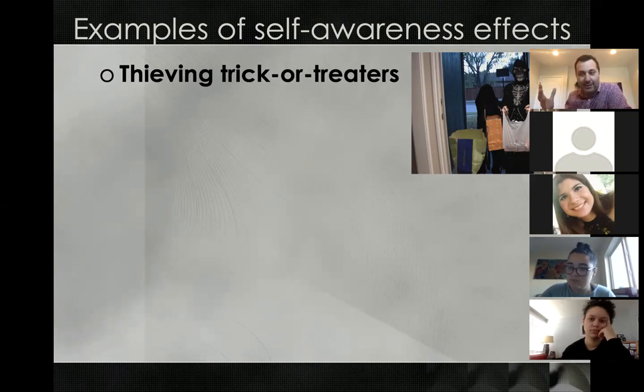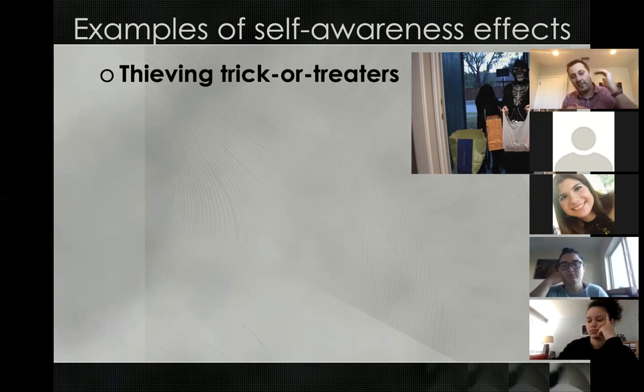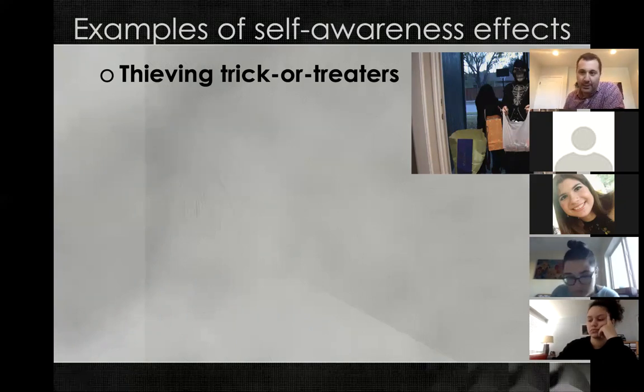Because what's happening is that when these kids look at themselves in the mirror, they enter a state of self-awareness. They're noticing their current behavior. I'm stealing candy. They know that they shouldn't be stealing candy. That's their idealized behavior. They notice all the discrepancies. I start to feel bad that I'm not living up to my idealized self. In order to reduce that discomfort, what can I do? Well, I can reduce the discrepancies between my current self and my idealized self. In other words, if I don't steal candy in the first place, I don't have to feel bad when I'm looking at myself in the mirror. So that's exactly what these researchers found, is that simply placing a mirror behind the bowl drastically reduced the likelihood that these kids would steal candy because they were in a state of self-awareness.